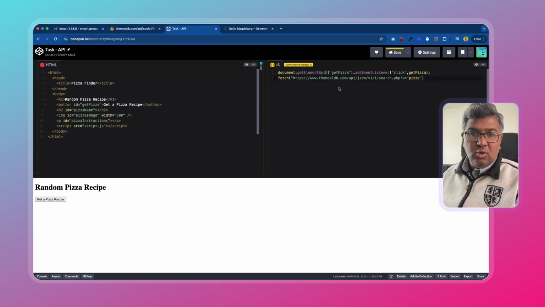So this is the URL. Once we get the response, we convert it to JSON and then grab the pizza recipe from the results.